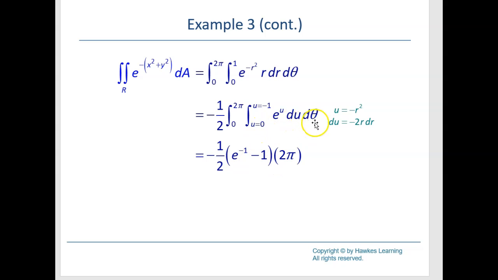Alright, and then we integrate with respect to theta, just like we saw before. Because that's a 0, this is all constant. We end up just multiplying by 2 pi. And then just distributing through and simplifying, we end up with pi. These two things cancel. And then notice I'm just changing the order around the minus sign because of the negative out here. Distributing it through, the 1 becomes positive, and the e to the negative 1, which is 1 over e, gets a negative in front of it, so 1 over e. And the 1/2 and the 2 cancel. So that's where that's coming from.